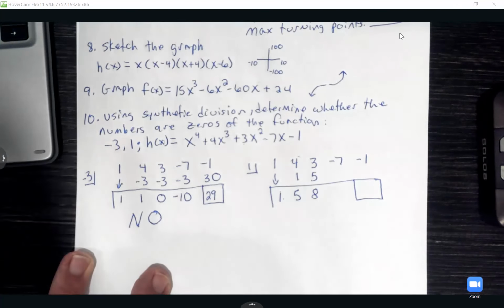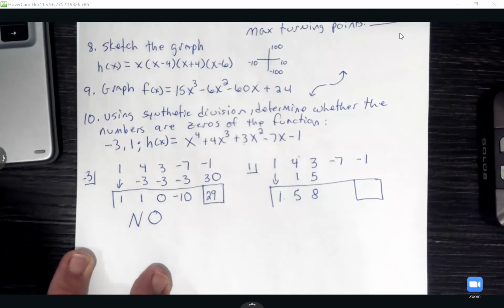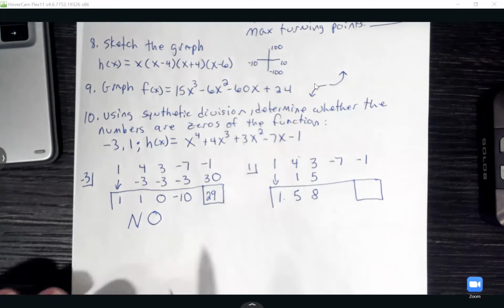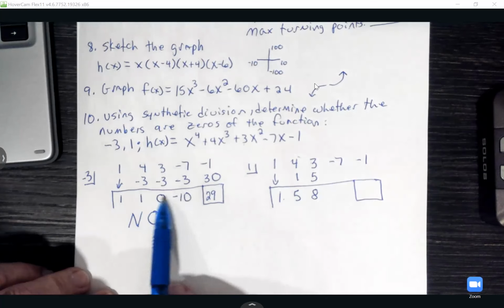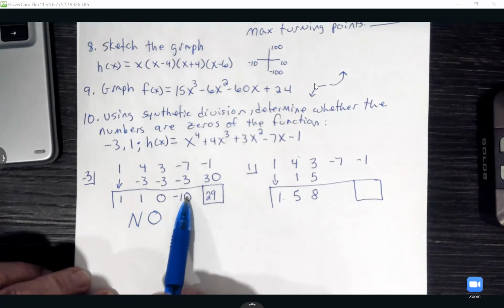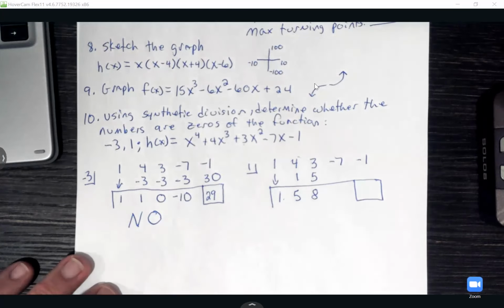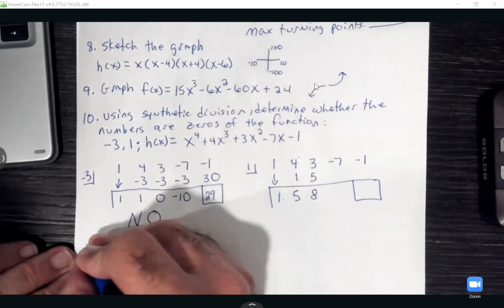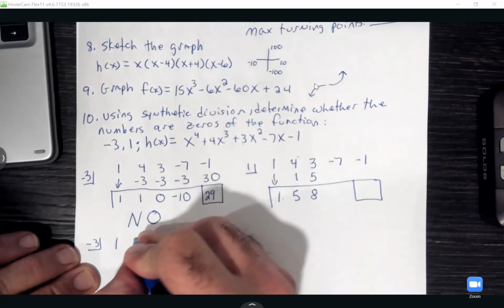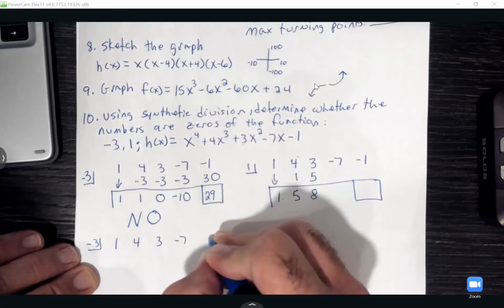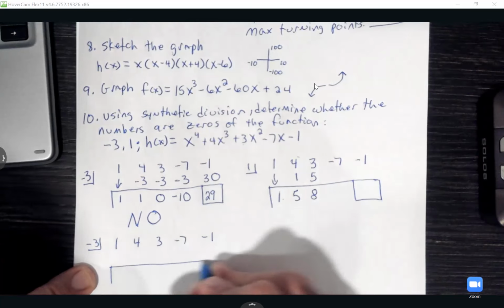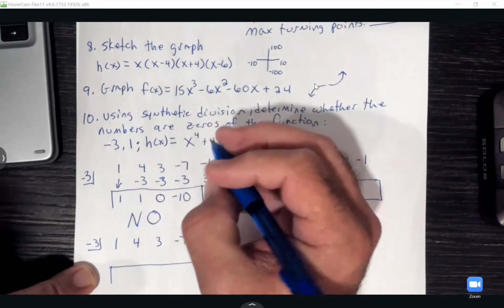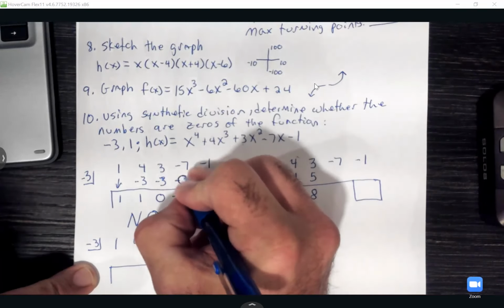I got a chat: wouldn't -3 times 0 equals 0? So where are we seeing that at? You talking about this first one here, Stacy? Yes, where you get the 0 times 3, and then you do negatives, -7, -3. Yeah, y'all, let me finish this. Ooh, my bad. I didn't catch that. I get to talking and then I miss my stuff, y'all. So let's try this first one over. Then we'll finish that one. Yeah, right here, 0 times -3 should have been a 0 right here. Right?